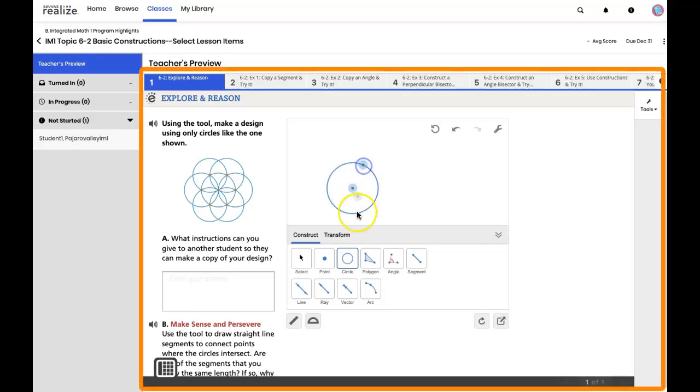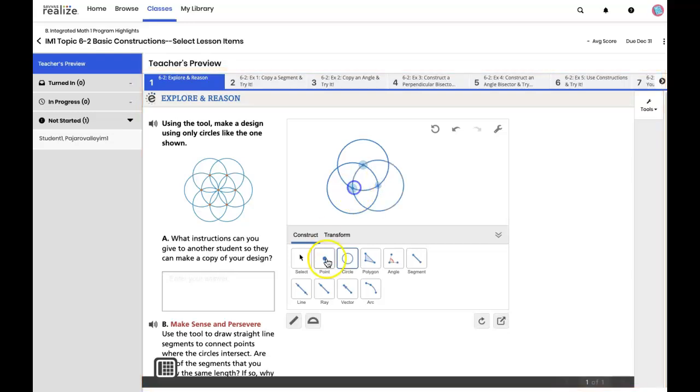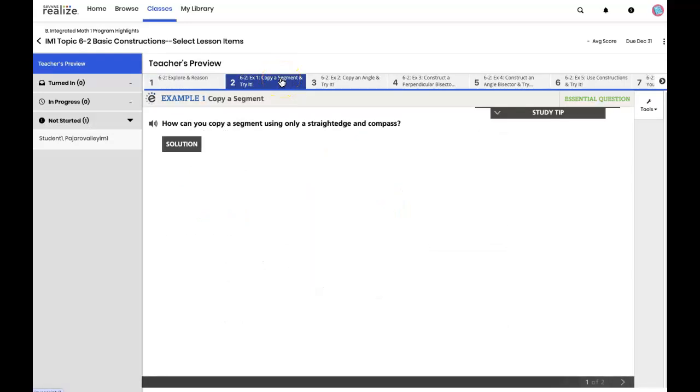This view allows you to see exactly what the students would see and to interact with the items the same way that a student would. The first tab in our playlist is one of our problem-based learning activities. This one happens to include a Desmos Center activity. When you're ready to move on, click any of the tabs along the top of the page and explore some of the other resources that are embedded in the program.